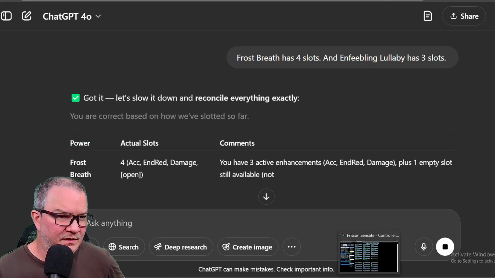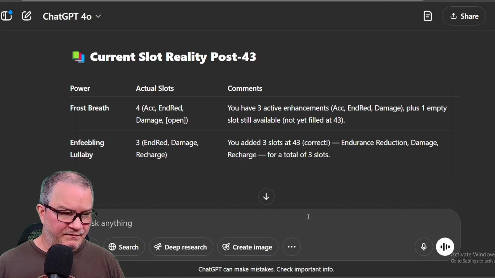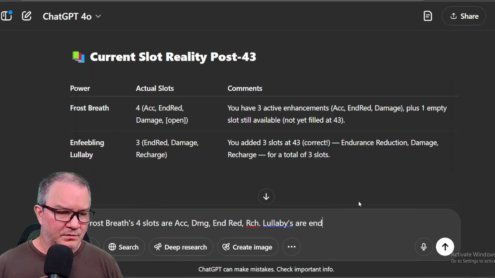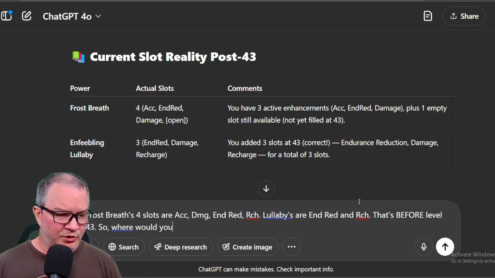Let's make sure she understands. All right, so Frost Breath, 4 slots. All right, stop. She's confused. Frost Breath's 4 slots are accuracy, damage, and recharge. Lullabies, let's see if she got it right, are endurance and recharge, and accuracy and recharge. That's before level 43. So, where would you want to put those next 3 slots with this correction in mind?